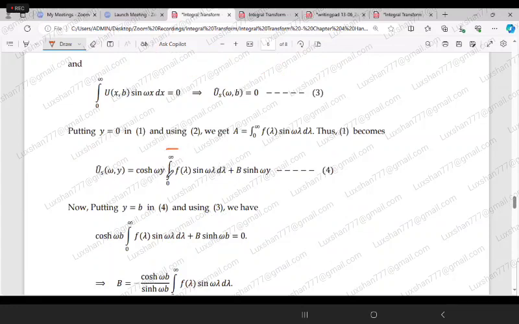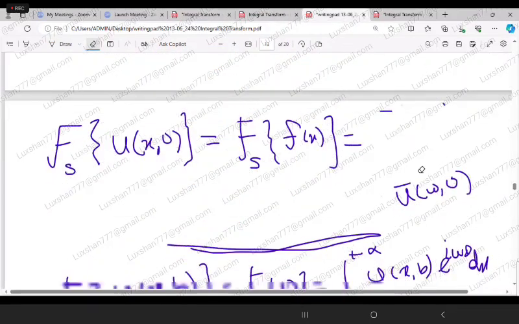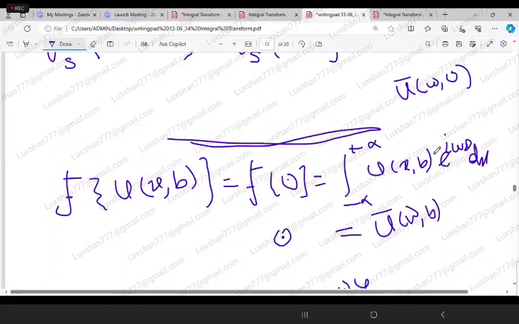So this is nothing but the Fourier sine transform. Okay, so b is nothing but this one, no? This is the Fourier sine transform. I'm sorry for that. So everything is the same. Actually, I used e here, which is wrong. And the range is also 0 to infinity. I'm sorry for that. Anyway, I will explain in the next class.